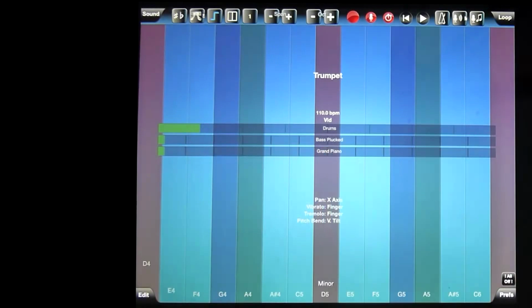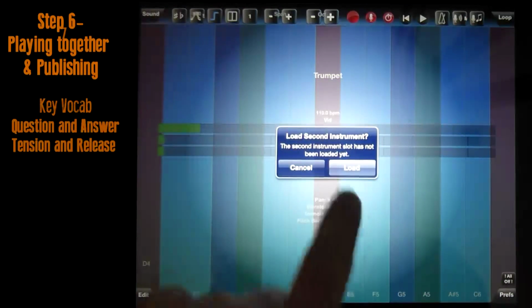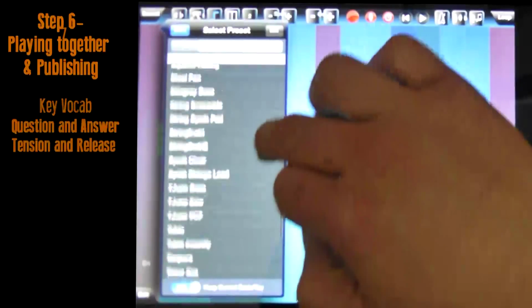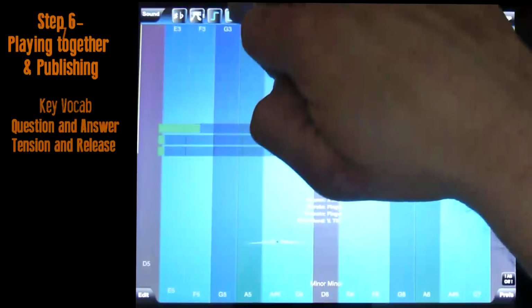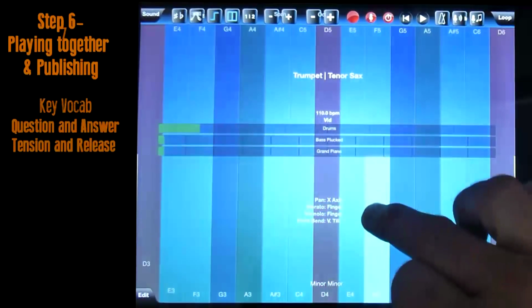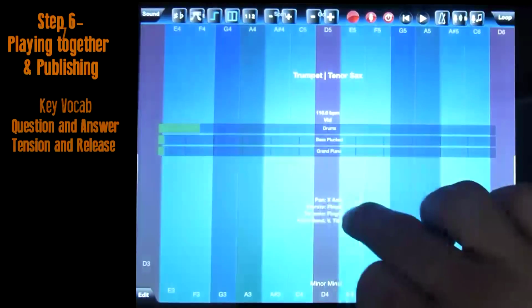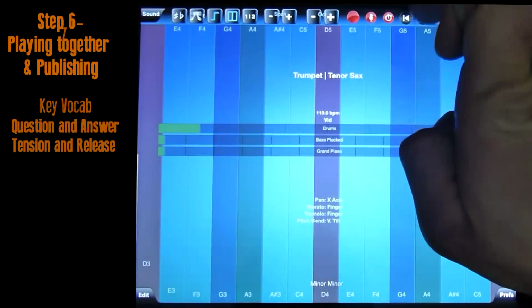As we all know, music is a language, and if we can get our pupils communicating with each other through the form of music, we've got a really powerful tool indeed. We're going to add a second instrument using the Load Instrument button and add it to our playing surface. Each instrument has its own scale, octave, and span parameters, so pupils of different abilities can play together using different scales. And we can start now to explore collaborative improvisation.